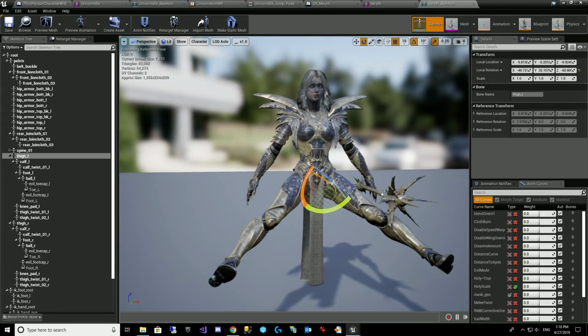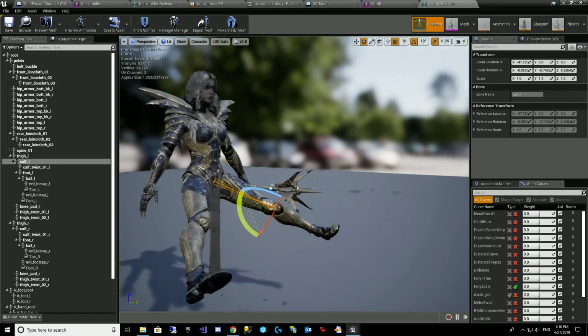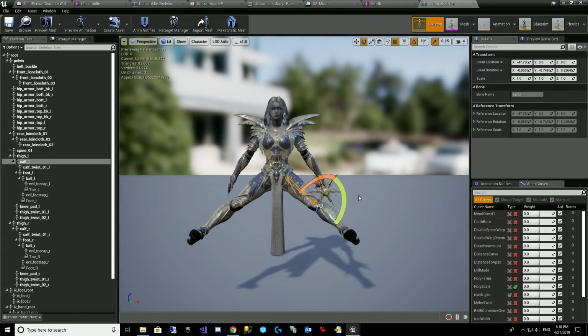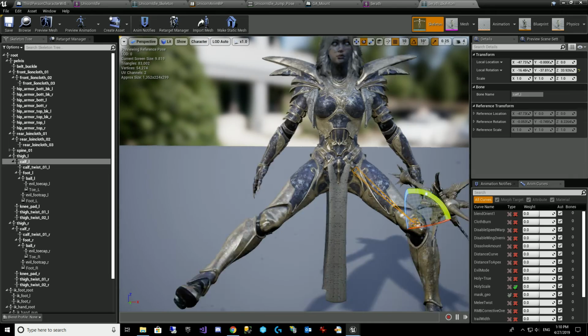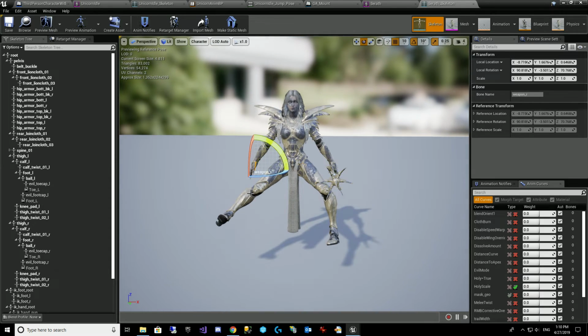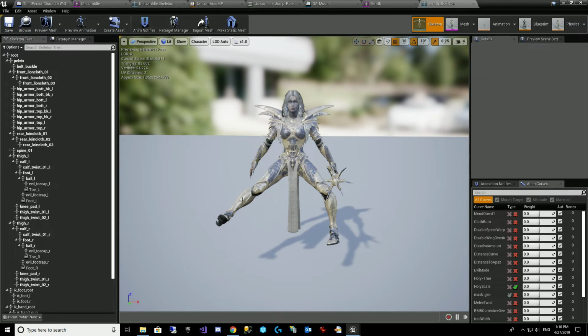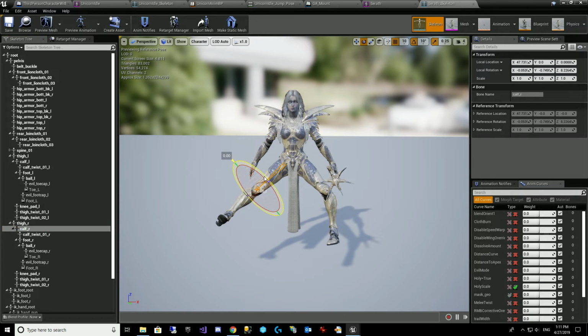That might not be too bad. And then we'll move down to the calves. This calf. No, not that.